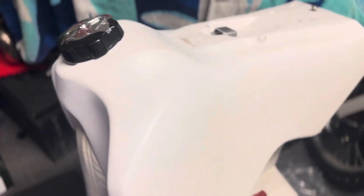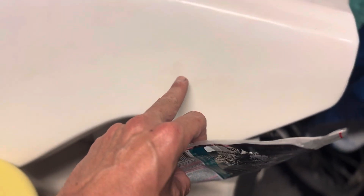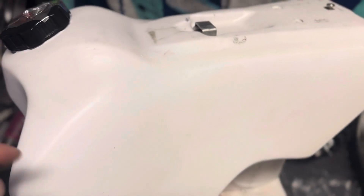One of my experiments today was using this Sea Glow stuff, which is a very nice refinisher. I used it on the seat and it looks really good — even got some of those stains out so they're less noticeable. Applying a little of it on the tank where there's any yellowing, then putting it out in the sun with a little saran wrap over it so it doesn't dry out — under UV light it gets a lot whiter. I'm hoping to get that level of whiteness all the way through.